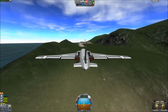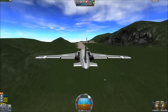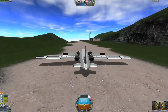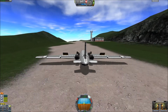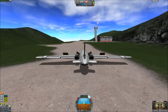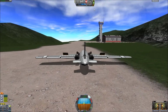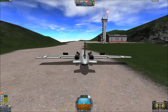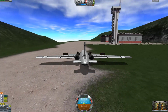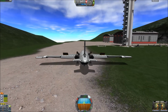Come on. Oh, it looks almost dead end. Come on, kill throttle. And, oh, it comes up. Yeah, brake. Yeah, we just have to tap the brakes. I think I forgot to disable brakes on the front wheel. So if we brake too hard, it wants to nosedive and kind of roll forward. So we just come off and on the brakes.